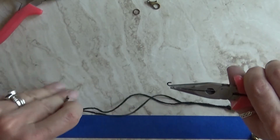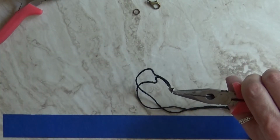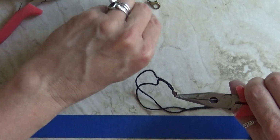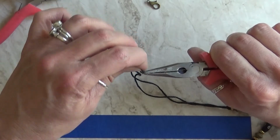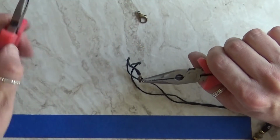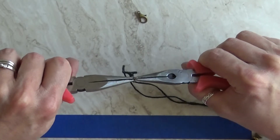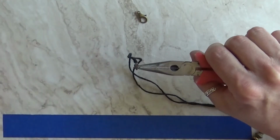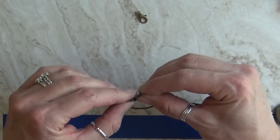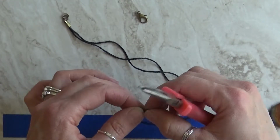Okay, crack that open. Now what I want to do, and I wanted to do this before if I would have been paying attention, see what I mean, ADD. You want to pop one or the other ends on that jump ring. Don't forget like I did. Okay, so that's done. That side's done. This side should have been done.